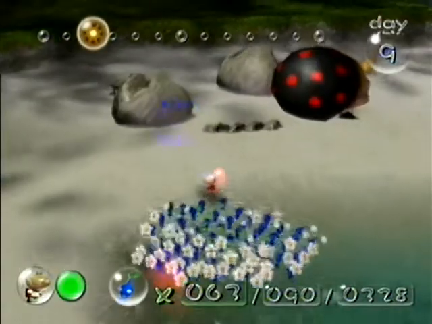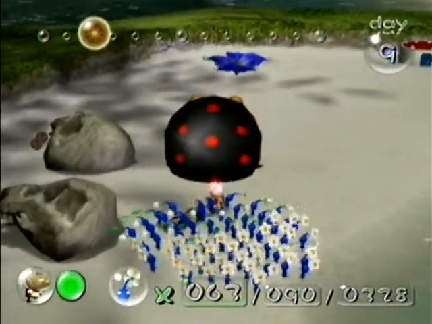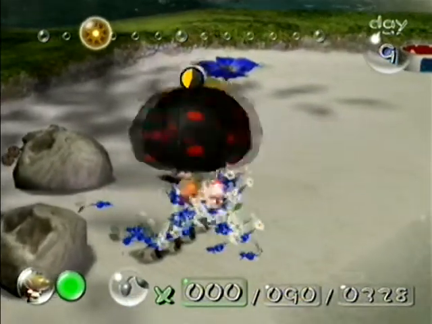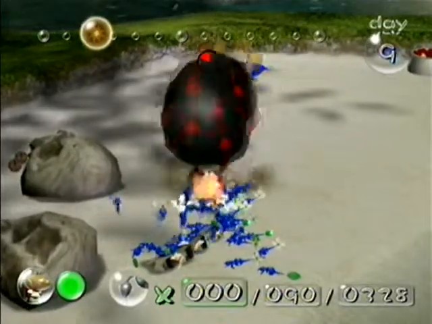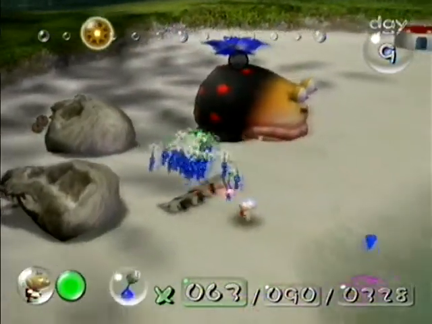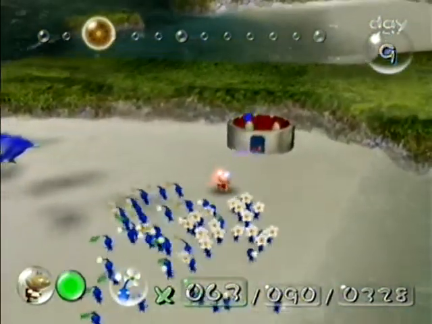And now with our 63 Pikmin, let's take down another new enemy. This is the Bulbear. They are pretty much stronger variants of Bulborbs, and swarming always works. Alright, so with our 63 blues, we've taken that guy out.